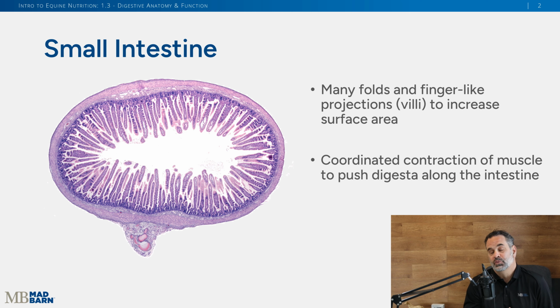And what's really fun or exciting when you look at the small intestine and you take a slice and look at a side view, it has all these finger-like projections or villi, which the digesta is being pushed through that long small intestine past, with that smooth muscle contraction. So we hear that gurgling in our stomach. That's that smooth muscle going on, contracting, pushing the feed through there. And that is where all this breakdown and absorption is happening.